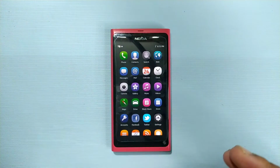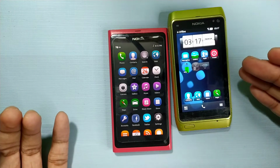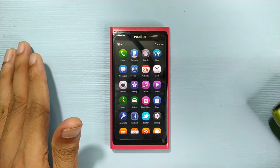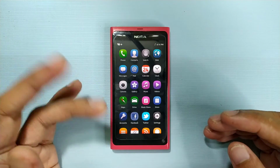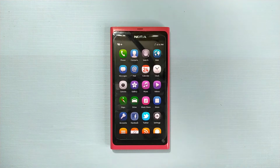And the display is amazing actually. You can see the display, it's better than my Nokia N8 display, because the N8 display is not laminated like this device, and this device's display is amazing. For a 2012 device, it's an amazing display. You cannot find a display like that. Maybe the Samsung Galaxy S2 has a display which is also 720p maybe, but it is not like this, because it has soft navigation buttons. It doesn't feel like this. This display is amazing. So this is about my Nokia N9, and I paid about $4 for it.